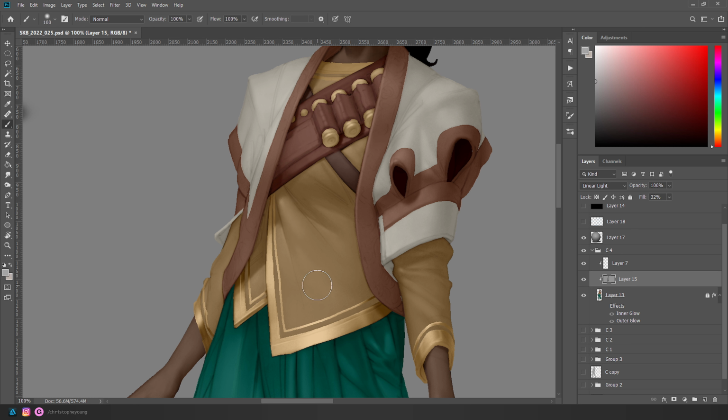And some tertiary breakup in the material. Just some little imperfections, I guess. Also add occlusion.